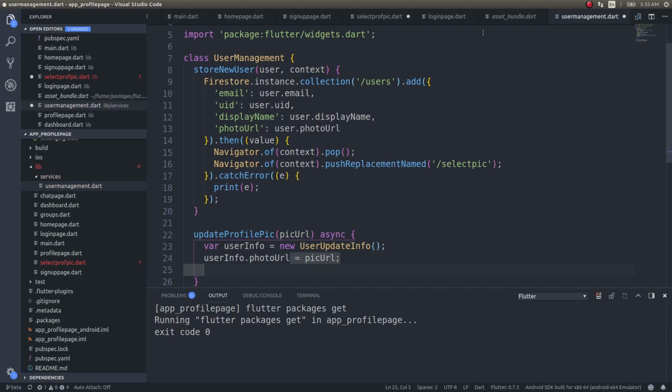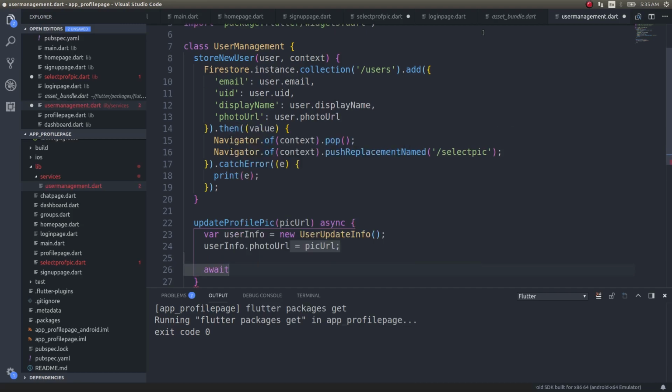Okay, now we just need to update this. Await Firebase. We don't even need this async and await. It will be a future, right?